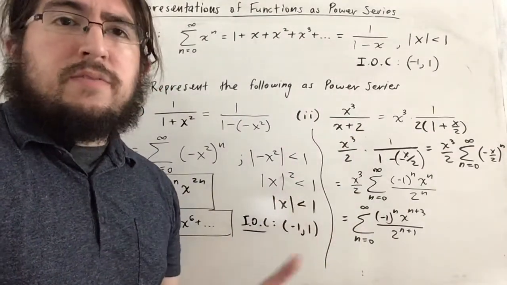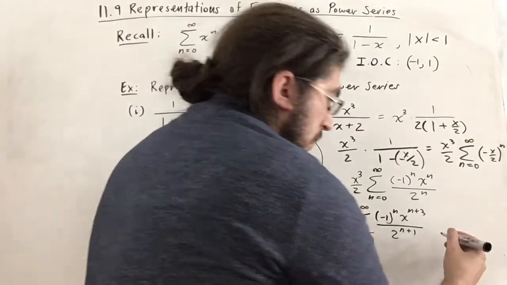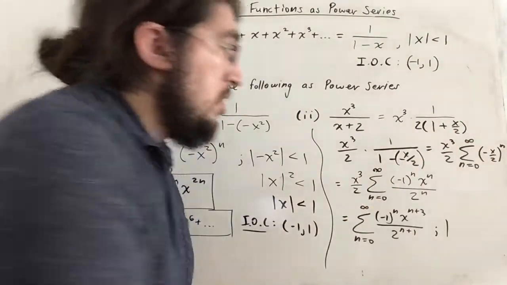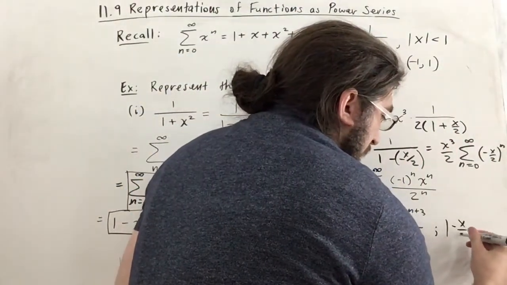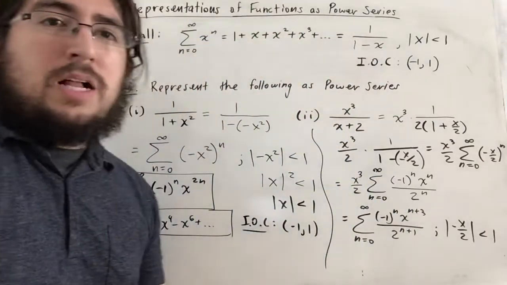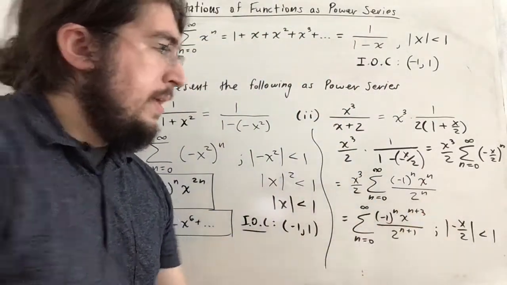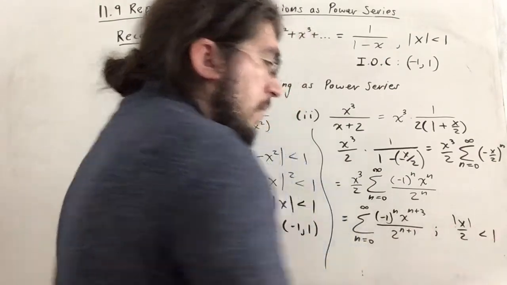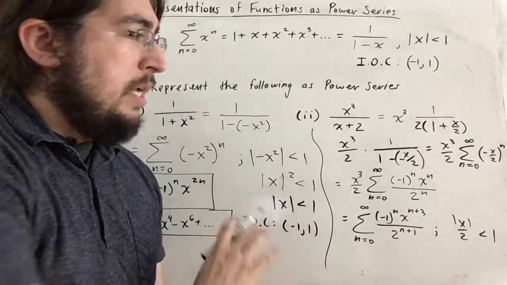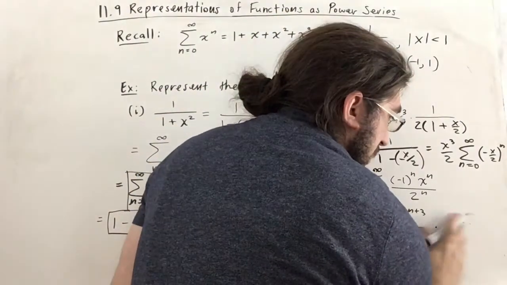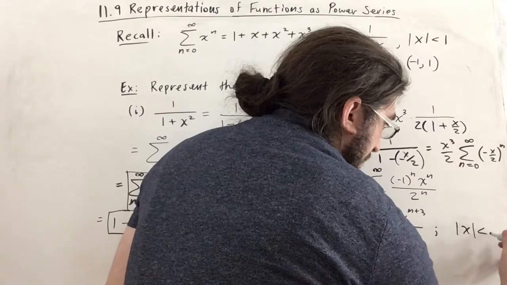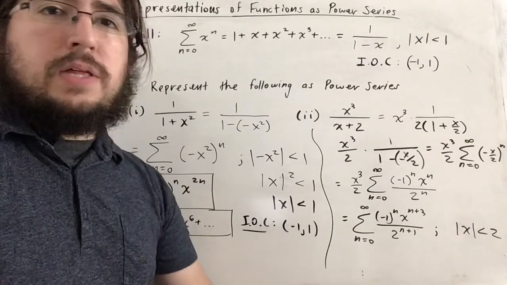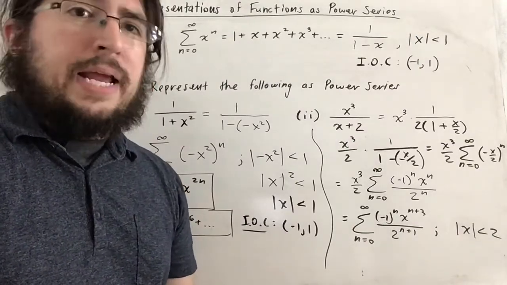Now, as far as the interval of convergence goes, all I'm going to say is the following. This converges when the absolute value of the original base, negative x over 2, is less than 1. Now again, since it's absolute value, we really don't need the negative, so you can ignore that. And we know this is the same as absolute value of the top over absolute value of the bottom. Absolute value of 2 is just 2. And then multiplying that to the other side gives us this. We actually have a radius of convergence of 2. So I'm not actually going to write out the interval of convergence. You can do that on your own if you'd like. But we have a hunch it would be negative 2 to 2.